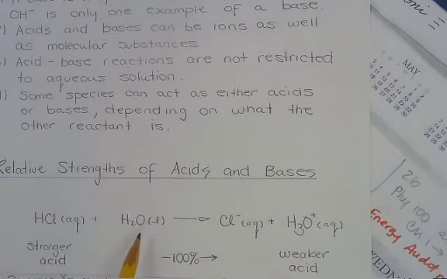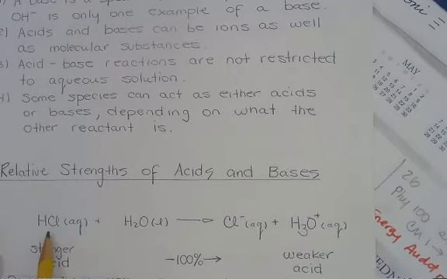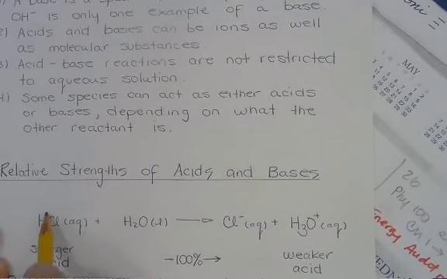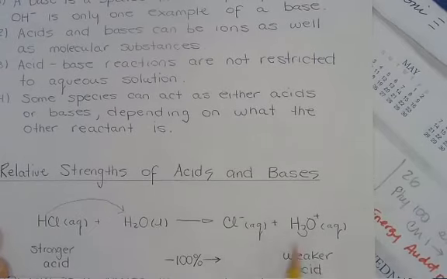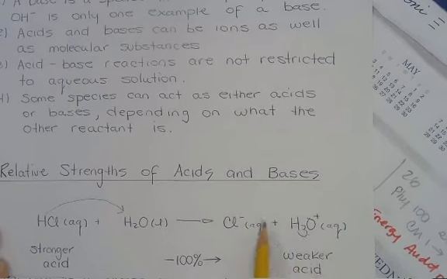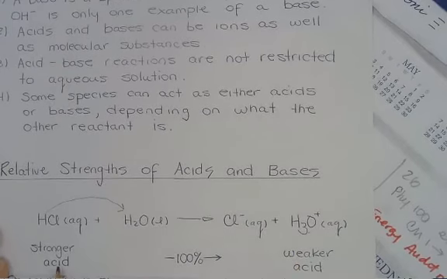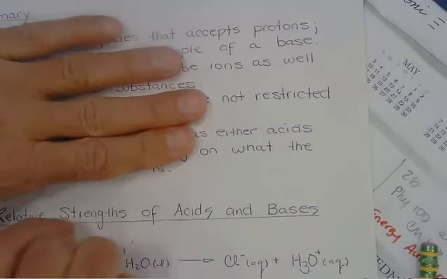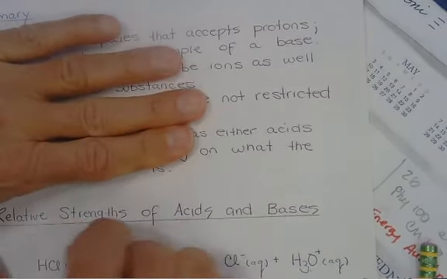In this example, water is going to act as the base. Why? Because you put it with a strong acid. It's going to take the opposite role. So here comes the proton. It's donated. I make hydronium ion and Cl minus. So the stronger acid will dominate and push this reaction all the way to the right. This has an equilibrium constant of basically infinity, 100% of the way. The stronger acid will knock out the weaker acid and push it all the way to the right.